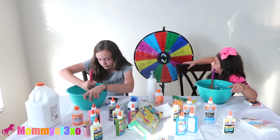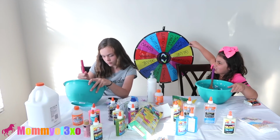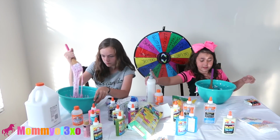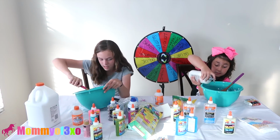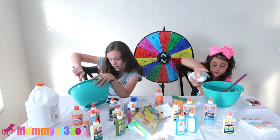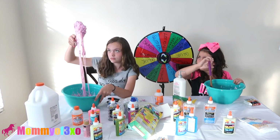This is like my second summer. Third lotion. Do I have to add more lotion? Yeah. Okay, now I have more lotion. The only thing you don't add more of is glue and activator. Yeah. Ew, this looks so weird. Let me see it. Oh, what happened?